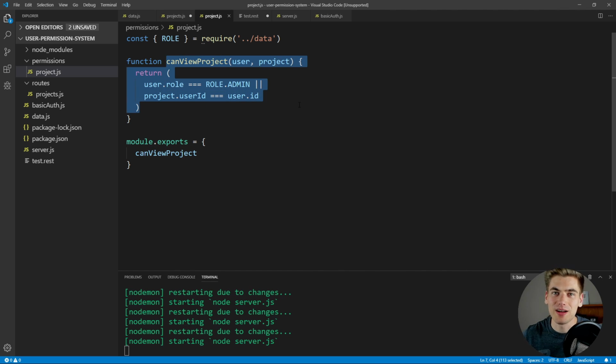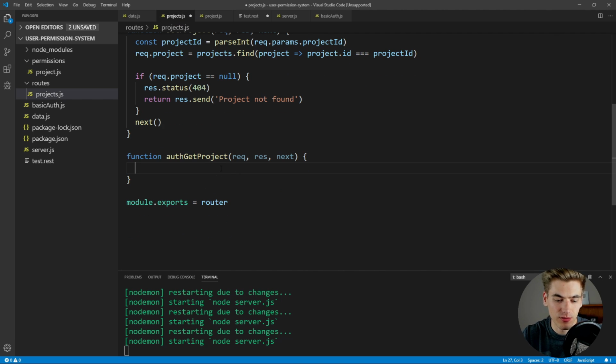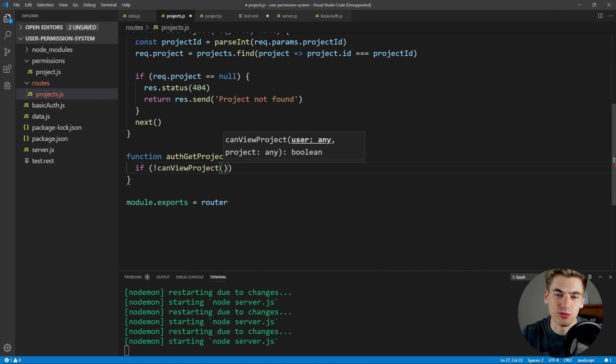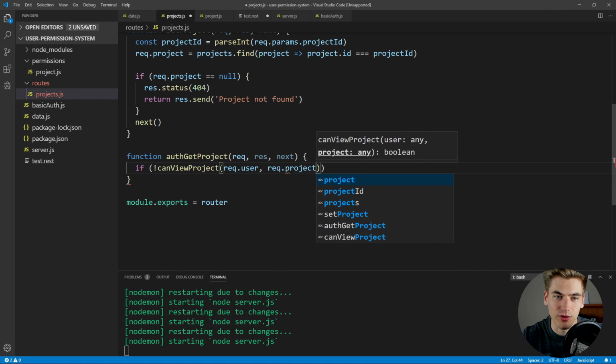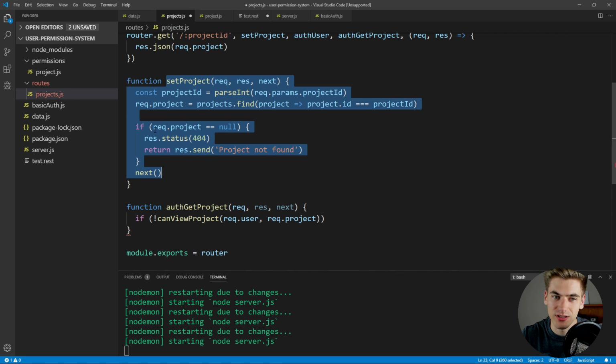Otherwise, do not allow them access and return that forbidden status. So let's jump over here, and we can say if request, canViewProject. So if they cannot view the project, and remember we need to pass in our user as well as our project. So we have request.user and request.project. This setProject function is setting our request.project for us right here.